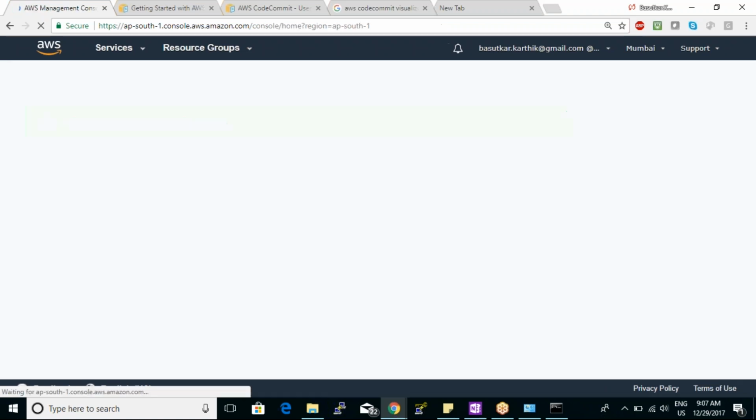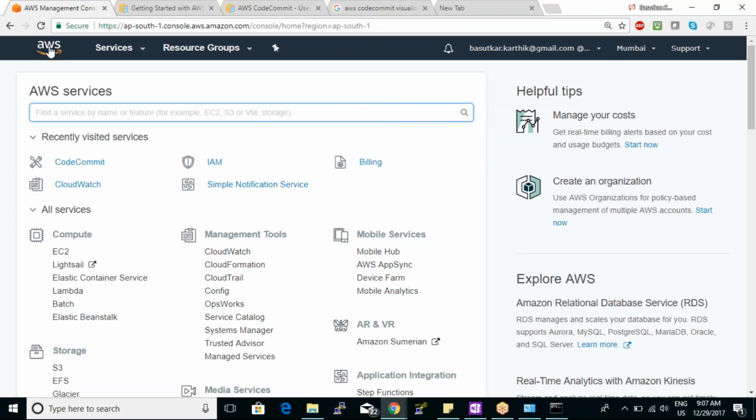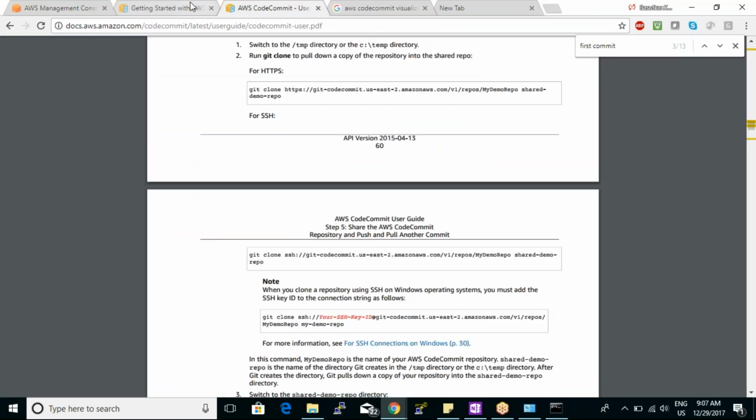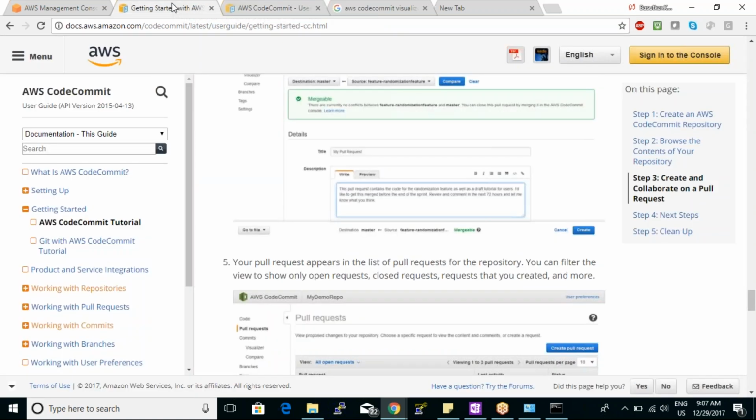Can we back up the repository, like in the Glacier service? For example, if we are doing a project and the project is done, I want to back up the repository. Can I do that? Yeah, that can be done. You can back up your entire source code. You clone it, make a zip of that, and push it to Glacier. Directly from CodeCommit, you cannot back up to Glacier. You have to do it manually.